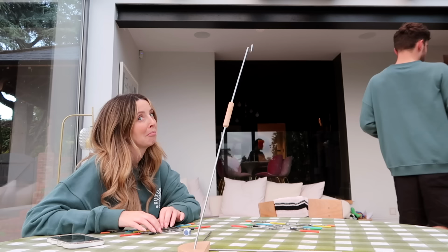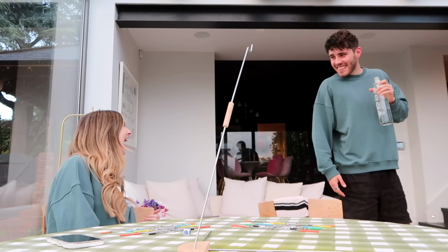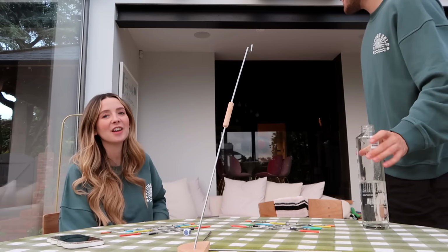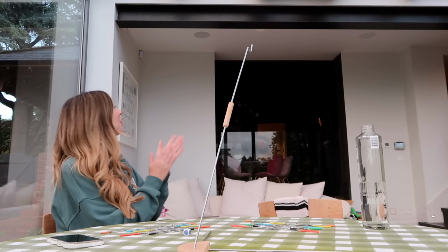I'd quite like a drink, actually. They're so lucky the fridge is literally just there. What do you want? Just some water, something easy. Please let me give you a massage. Some water. Words you'd never hear Alfie say. Oh no, you don't have to get it, Morgan. No, because Alfie just never does, does he? No. Oh, see? God. Thank you. Thank you.